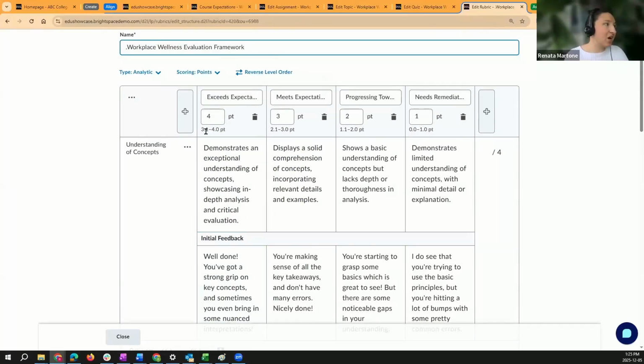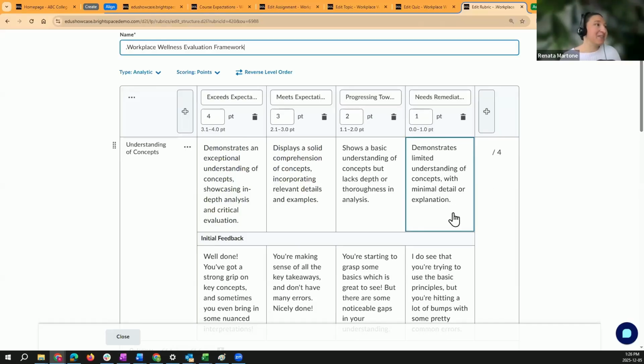is if I go look up at the top, if anyone's in the range of this 3.1 to 4-point scale, we're looking at between 78% and 100%. Wherever that falls along the continuum for the achievement scale that you're using, it's going to automatically map it to that achievement scale level. We were looking at that achievement scale before where we had mastery, achieved, and not yet, I believe was the other one. At this point, whatever level they're achieving based on that achievement scale, it's going to automatically do that work for you.